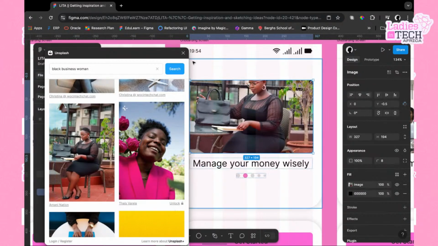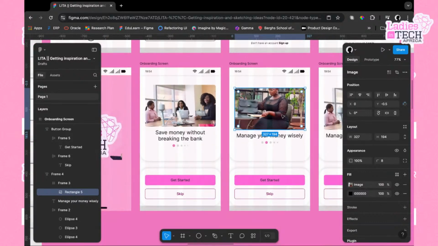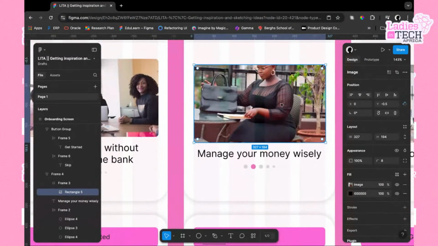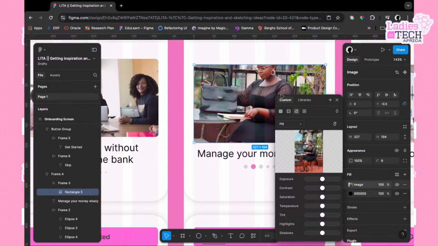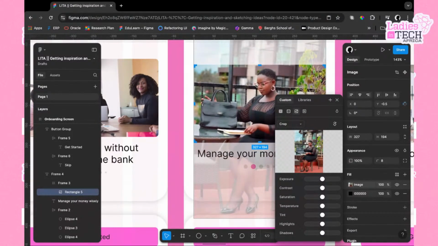All right. Now, this is one thing that you also want to see. You've been able to bring this lady in, but somehow you already cut her head, right? And then you don't want that. If I'm working on this design, I would come to crop. I'm not cropping her. I'm only moving her to stay in the perfect place that I want her to stay. I don't want her head off that design. So I want it perfect like this.